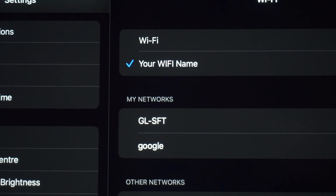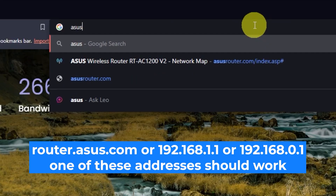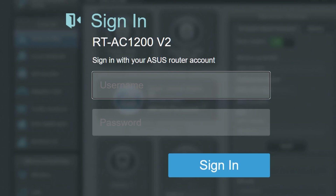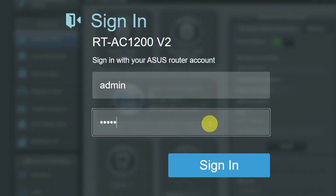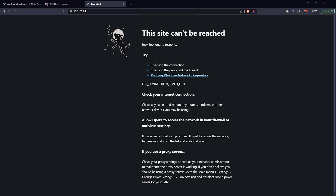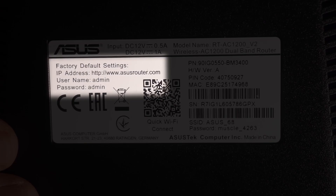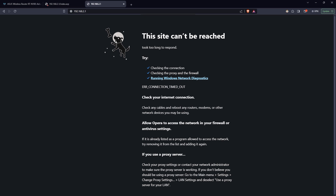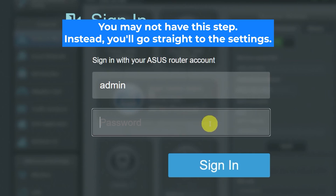You've connected to the router — now let's start setting it up. Open your web browser and visit the URL shown on the screen, using the URL bar instead of the search bar. You will see a login form — usually the credentials are admin and admin. If these are wrong, find the label on your router, as credentials are often printed on the bottom. If none of this works, your router has already been configured and someone changed the login and password. In that case, reset the router to factory settings and then log in using the standard credentials.